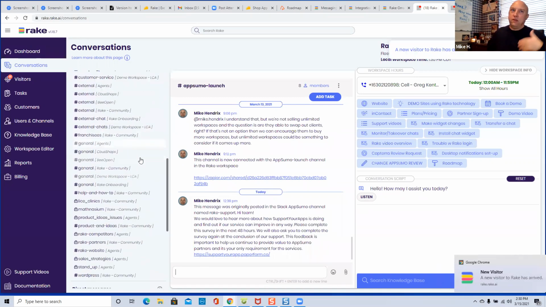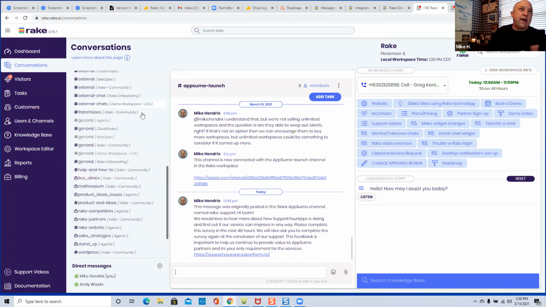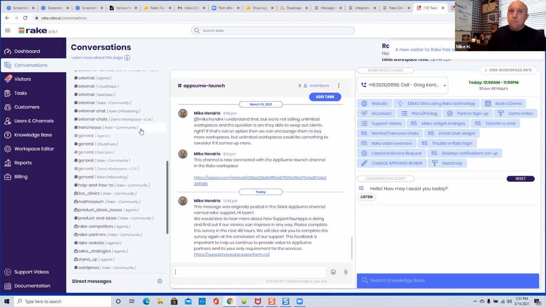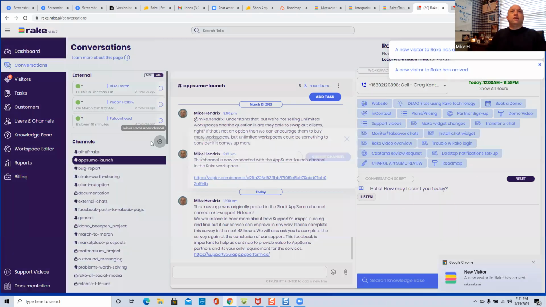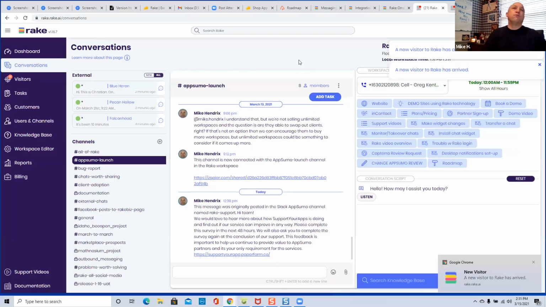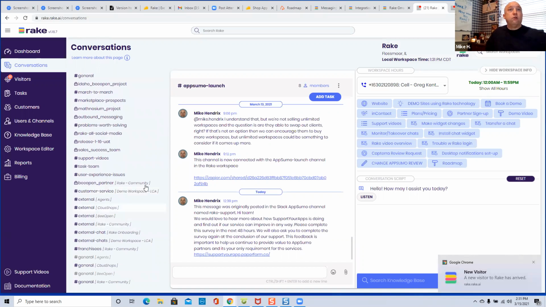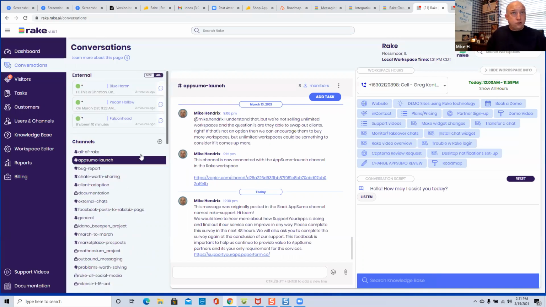And listen, it's not just us. There's plenty of companies now that communicate, they have 100 employees, 200 employees, and they're using this type of experience to communicate. So we're no different, and we use Rake to do that. So that's how we use channels. And again, channels can be public, channels can be private. If I want to create a channel, I simply would click on the plus right here, and I can start to create whatever channel I want to create. And it's a pretty typical workflow. So that's how we use channels for communication. Now, there's 2 other really primary pieces of communication, if you will. There's external.